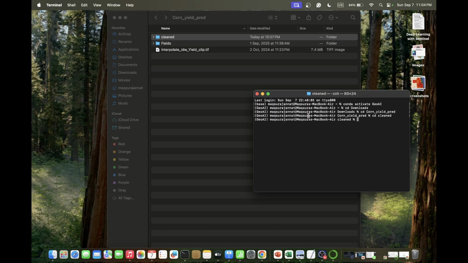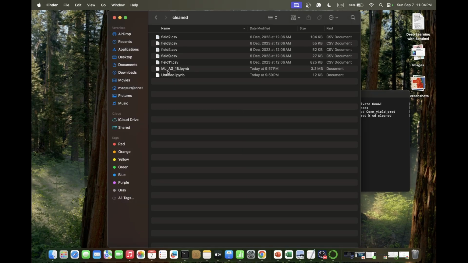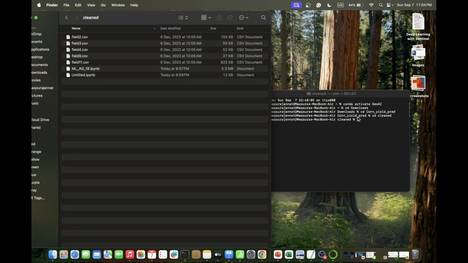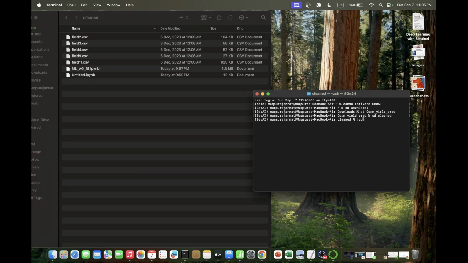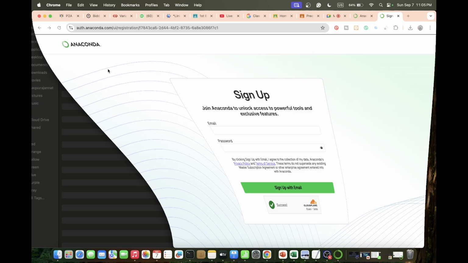So in this folder, I want to open this file in my Jupyter Lab. So how can I open it? For that, simply write here jupyter lab, and then write the file name ml, then press tab. It comes automatically, and press enter. So now this notebook is automatically opened.